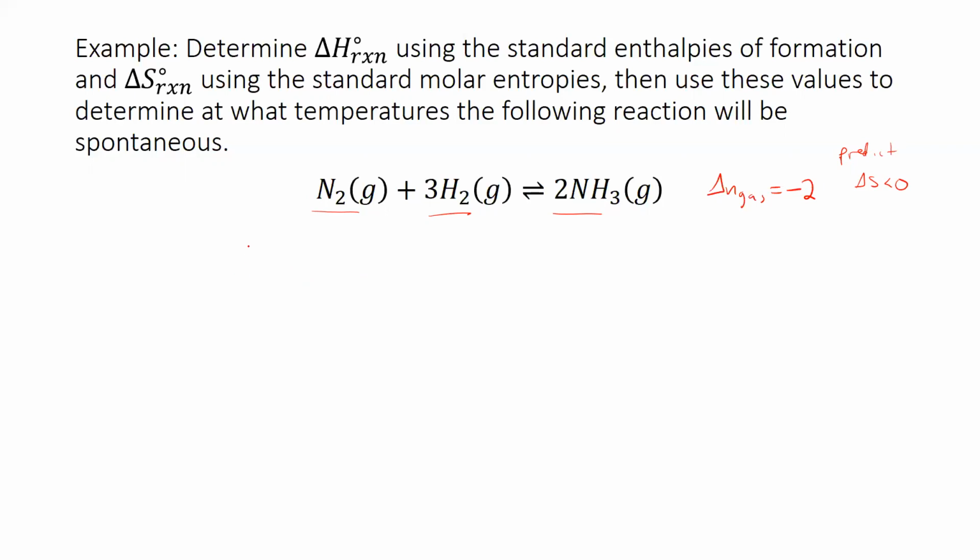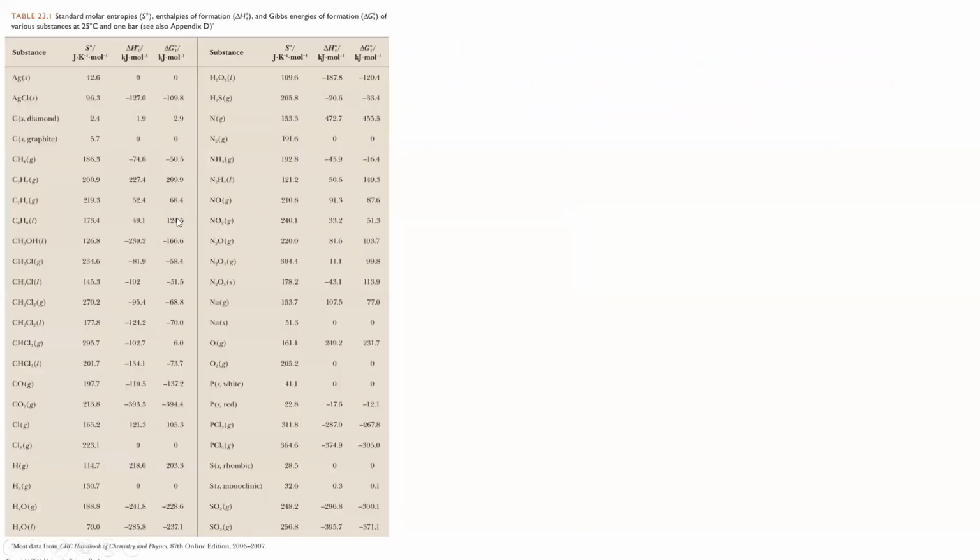But we're going to start initially with the enthalpy of the reaction. To do that, we need some data. The data we need to begin with is the standard enthalpy of formation for each of these reactants and products. For N2, this is a substance that's already in its elemental, most stable state. So hopefully you remember that the standard enthalpy of formation of an element in its most stable state is 0. You can see that in the table: N2 gas has a delta H naught of formation of 0.